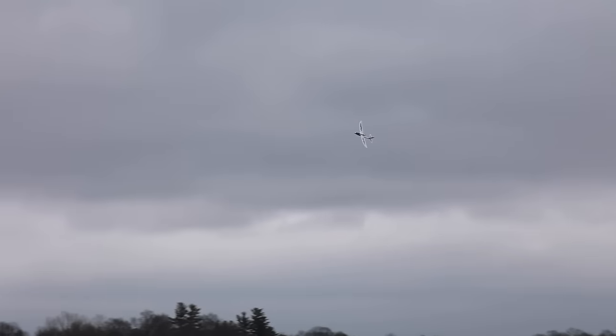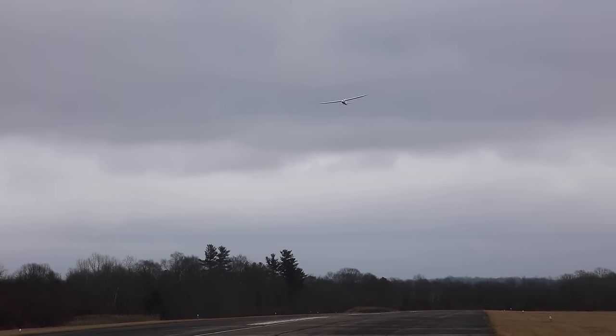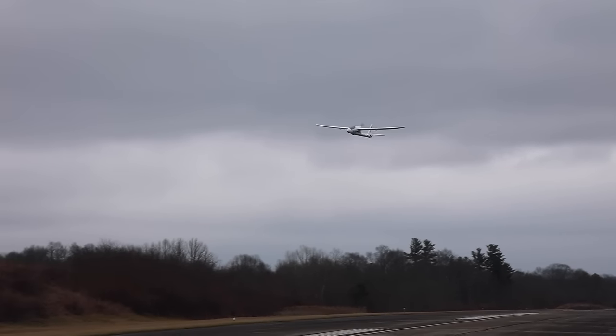Let's do a zero throttle pass. Nose into the wind, so it'll go a little slower.